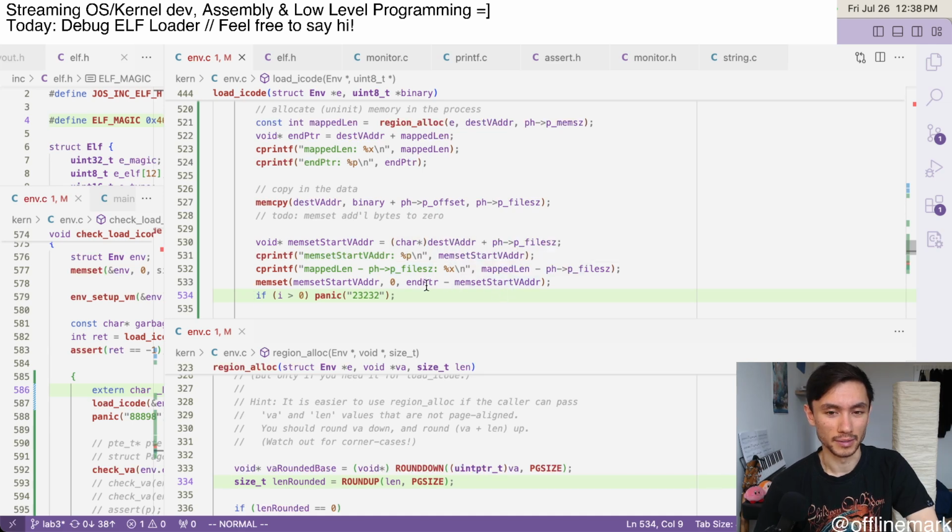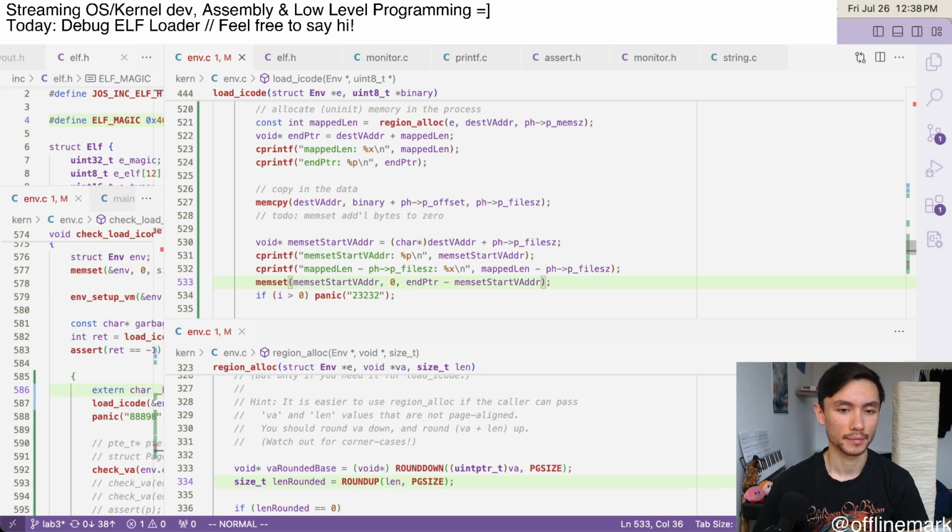It's also kind of dangerous, I think, to be doing this subtraction and then passing it into memset as a length parameter, which I think is unsigned. Yeah, that's a recipe for some really bad overflows in case that's ever negative, which it shouldn't be. Okay, so I fixed nothing, but I am kind of learning.